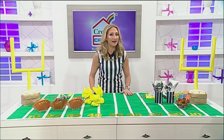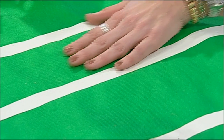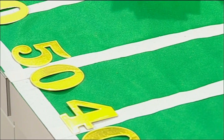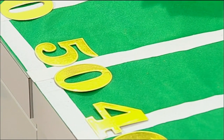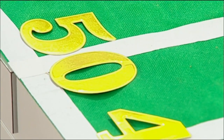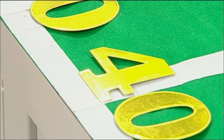Let's start with the basis — we need the gridiron. Your tablecloth is just two yards of utility fabric. You can use astroturf, a blanket, or some leftover material you may have laying around the house. Whatever you use, two yards will cover the table. Make sure you mark the yard lines — I've used tape, but crafting tape or athletic tape works great.